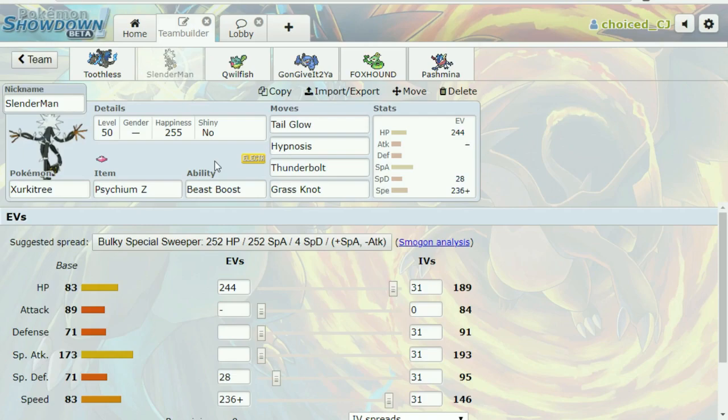And then if he chooses to stay in, great, I get off a Hypnosis. If he switches out, that's even better, I get off a free Hypnosis. And hopefully it connects, but even if it doesn't, I've got good potential here. Even Unboosted Grass Knot does pretty good damage to Hippowdon, but the hope would be that I can get off a Tail Glow and hit the thing up.